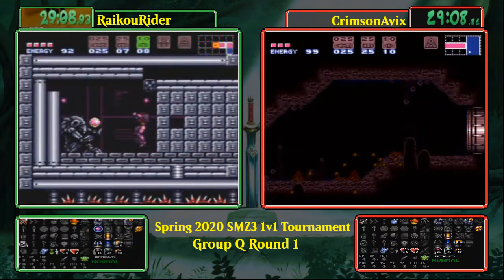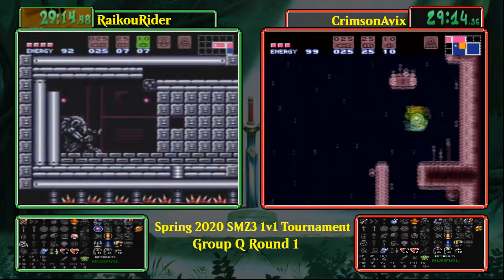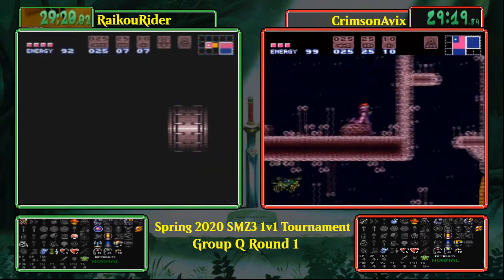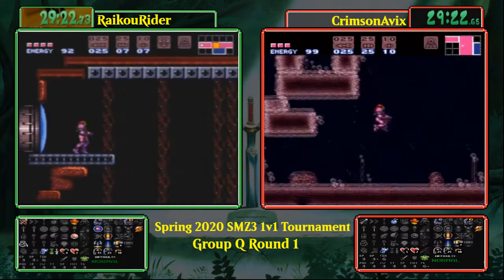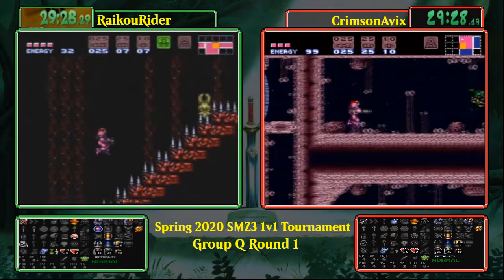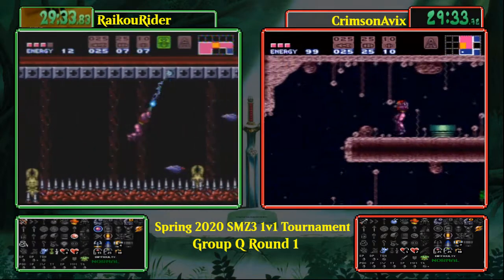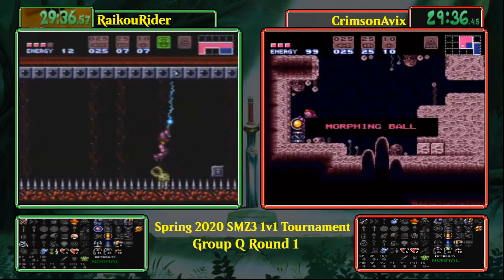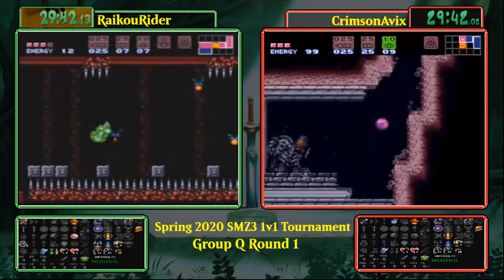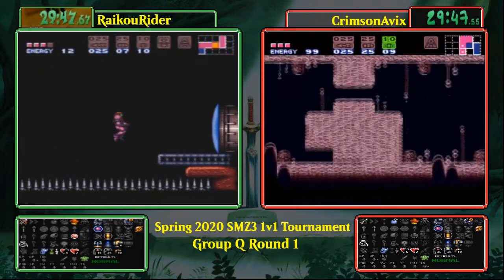A Merle! Wow, that's a big check. That's a big check. Merle at X-Ray. I am really glad I went this way instead of going straight up to Wreck Ship. That's like a really big find. And then after Careful Rye. Good stuff.